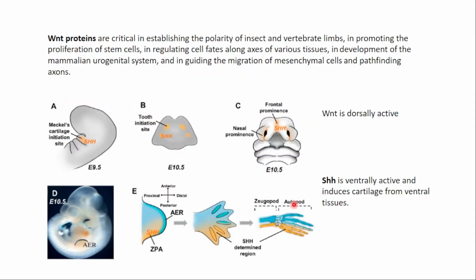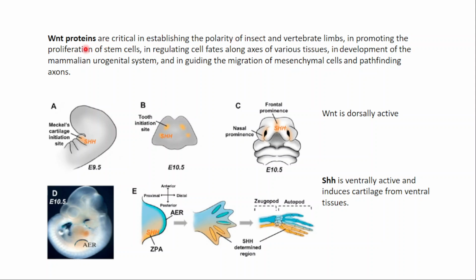Whereas we will see that Wnt proteins are critical in establishing a variety of functions, which include polarity of insect and vertebrate limbs. Wnt, as the name suggests, stands for wingless and integration site 1. It is a portmanteau term for a protein which was first discovered in Drosophila and in mouse. In Drosophila, it is named after the wingless phenotype. When the Wnt protein was mutated, a wingless phenotype was observed, and Wnt was discovered as a segment polarity gene. So in insects, it is a segment polarity gene. It establishes the polarity within segments of the Drosophila body and also in vertebrate limbs.